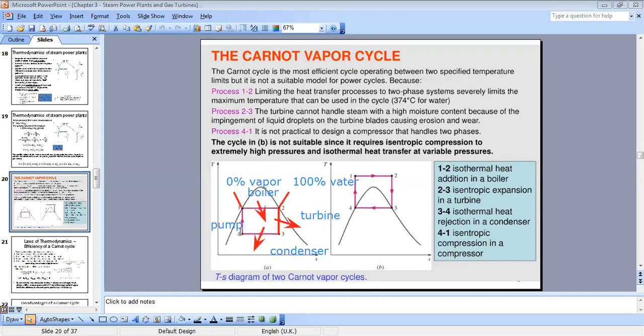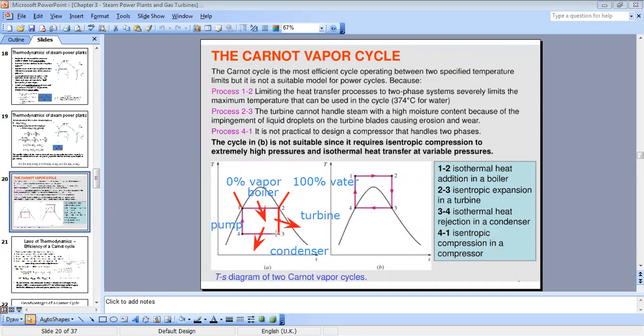Now, what are the main limitations of this cycle? First, as I said before, for the pump, it's not advised to pump gas because I need a lot of power to pump a gas. This is why we will see after that in general, we try to do this step 4 to 1 in the liquid zone. The second limitation is that for the turbine, I don't want to have water droplets, because if I have water droplets in the mixture, they will harm the blades of my turbine. So this is why it is desired that part 2 to 3 in the turbine take place in the vapor zone.